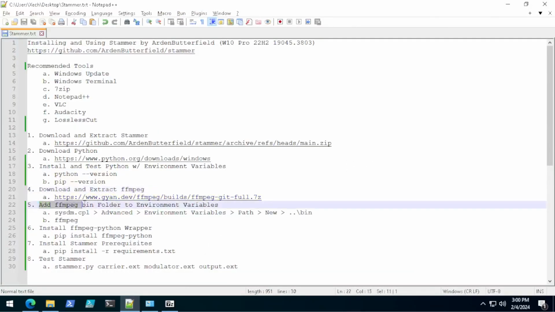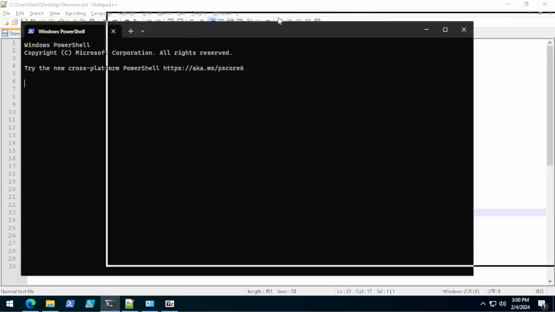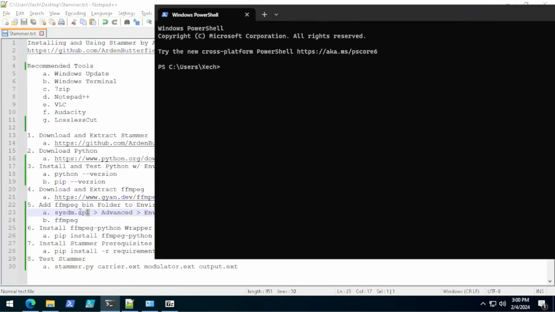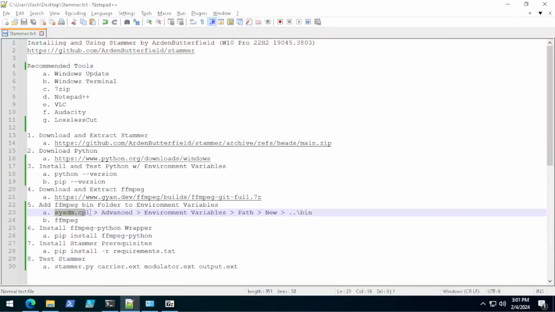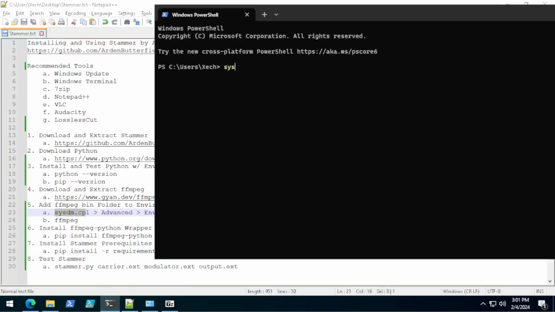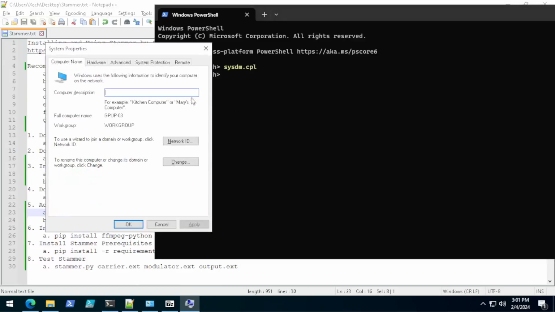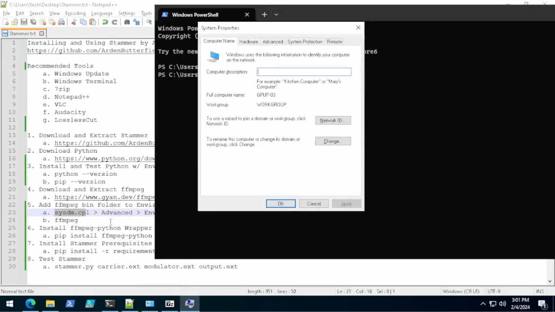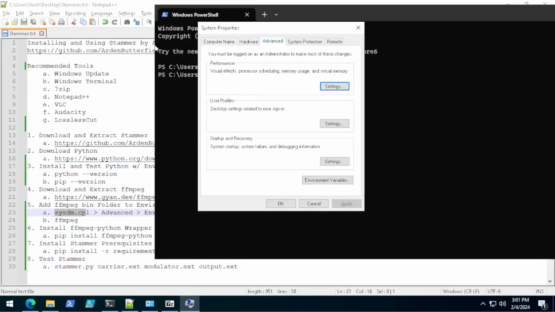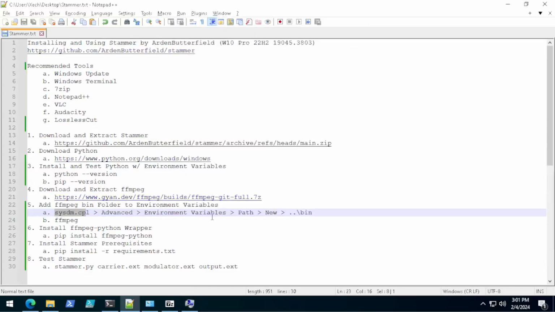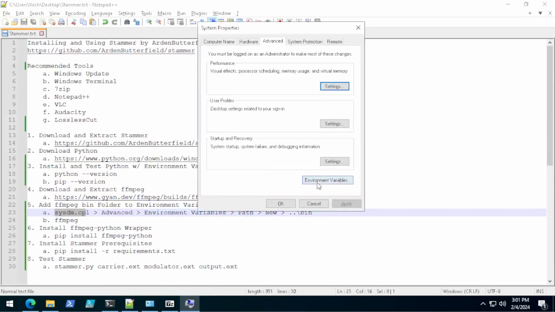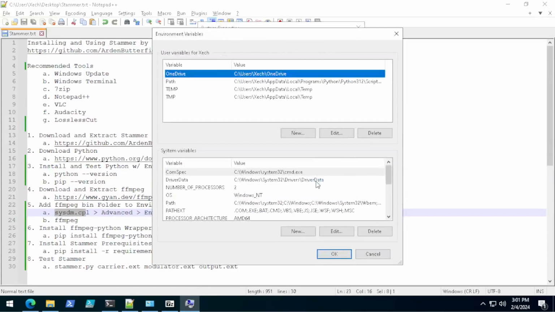Now we need to add the ffmpeg bin folder that I just copied to environment variables. Here's how we do that. We can open up our command prompt again, or PowerShell, or the Windows terminal, and we're going to issue this command, sysdm.cpl. Okay? This opens a window. Very nice. Now we go to the Advanced tab here, and Environment Variables, this little button at the bottom.